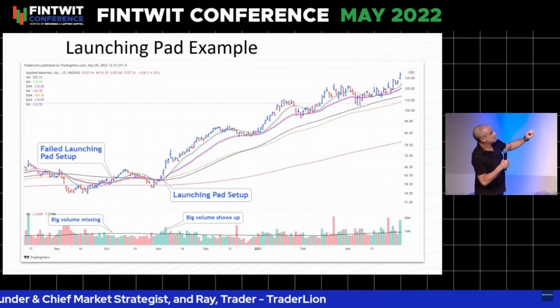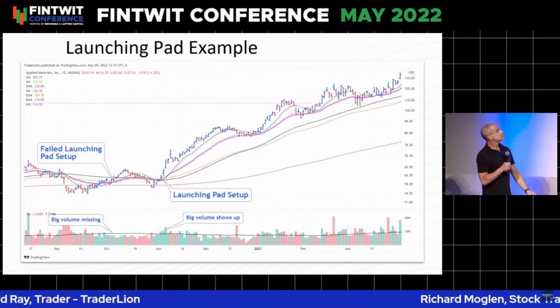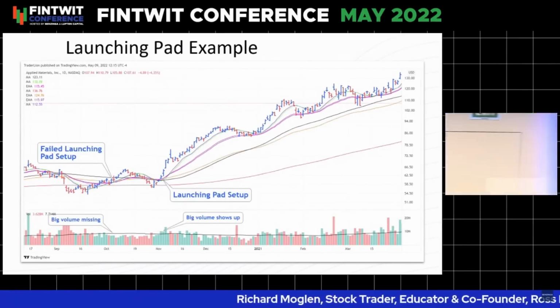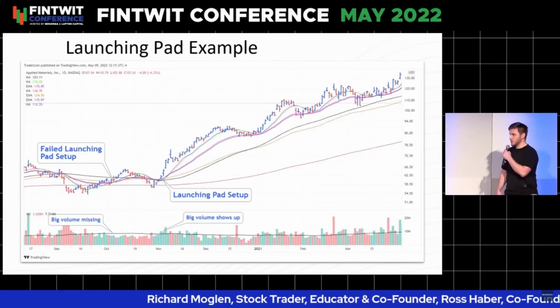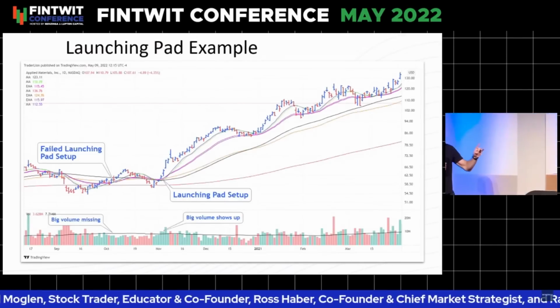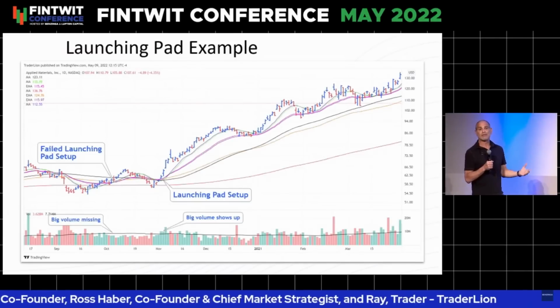So it's the 200 simple moving average, the 65 exponential moving average, the 50 simple, the 23 exponential, and then the 10-day simple moving average. And the 21 actually. And 21 as well. Simple. So 10, 21, 50, and 200 simple, 23 exponential, and 65 exponential are what I've got up there.